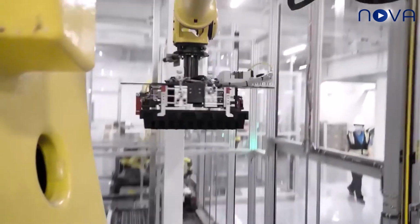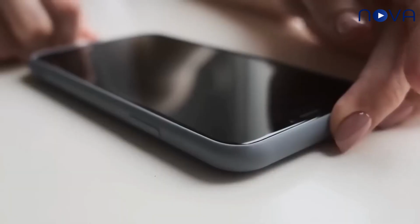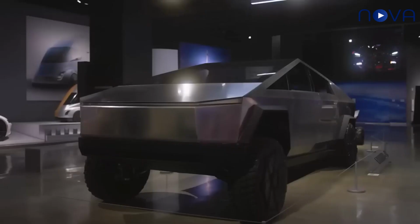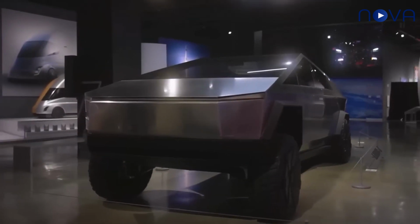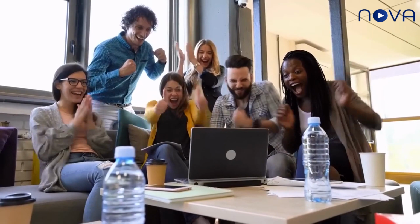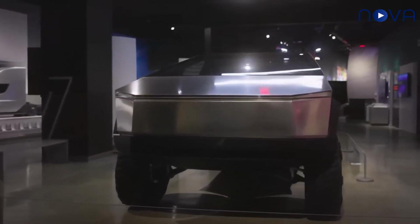When it first launched, this beast was so futuristic, it practically glitched people's brains. The design was straight out of an Edgerunner comic, all sharp angles and stainless steel. And the specs? Don't even get me started. Tesla promised this thing would have more torque than a raging basilisk, accelerating from 0-60 faster than, you can say, the flatheads got the codes.